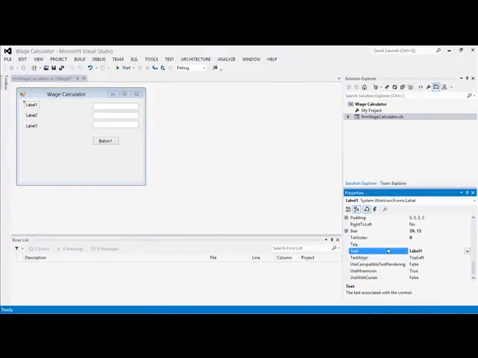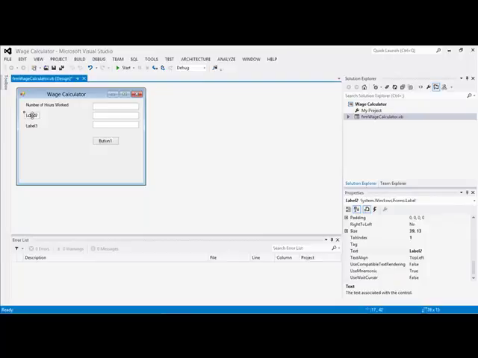I go to text. For text, I double click on the text. It gives me room to enter what I want, and I want to enter number of hours worked. Put it this way, number of hours worked.